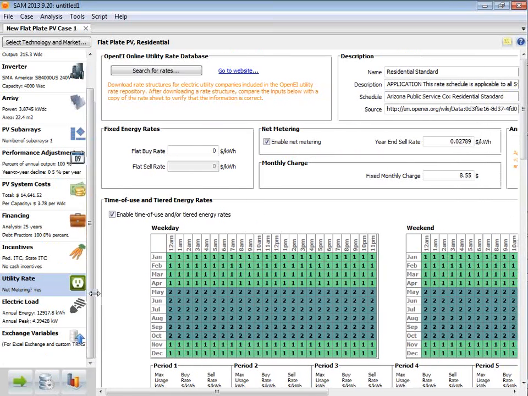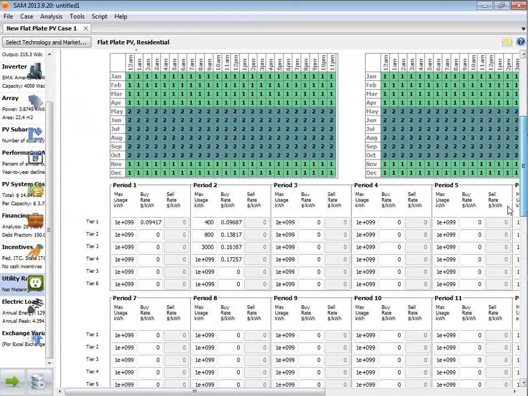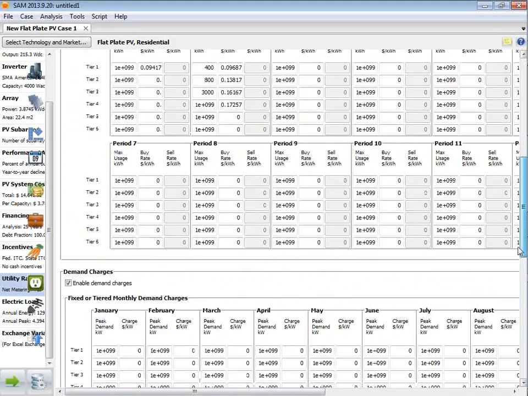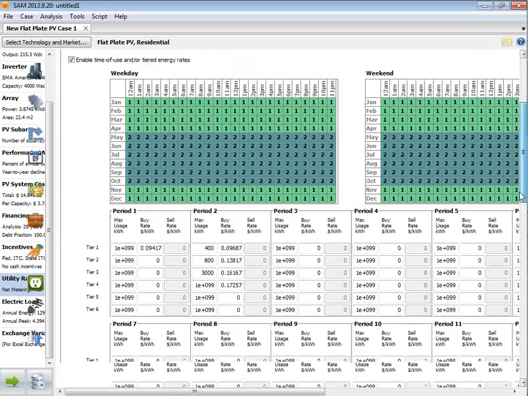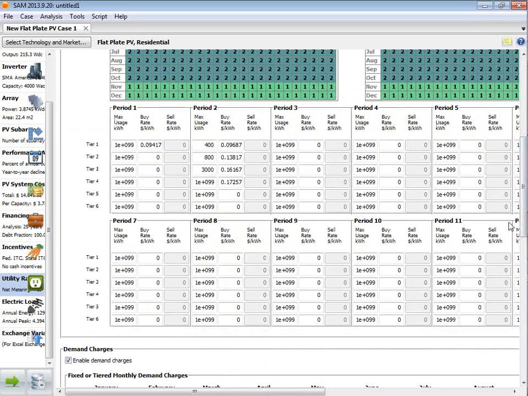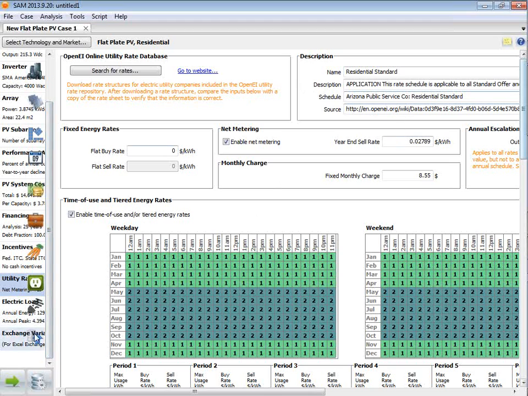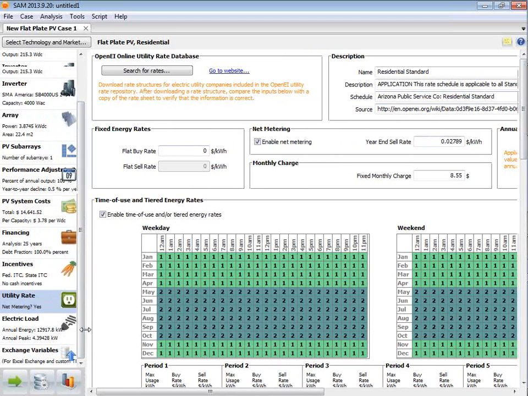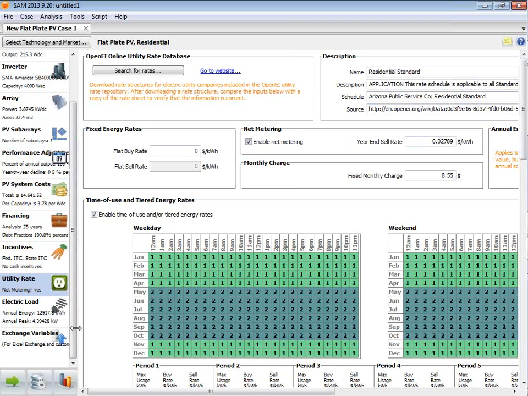And if you've worked with the utility rate page in older versions of SAM, you'll notice a few changes. We've moved a few inputs around, and we've generalized the inputs so that it's actually more flexible, so it allows us to model a wider range of different utility rate structures. And then we've also changed the net metering inputs, because SAM is now doing monthly net metering accounting instead of the hourly net metering accounting that it was doing before.